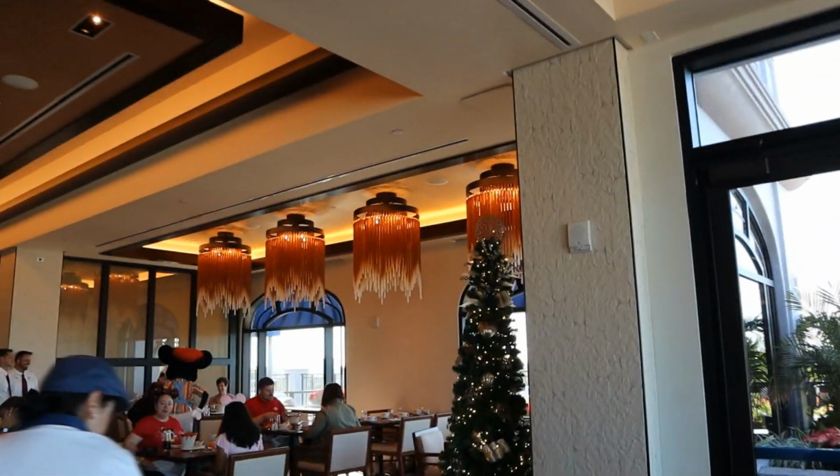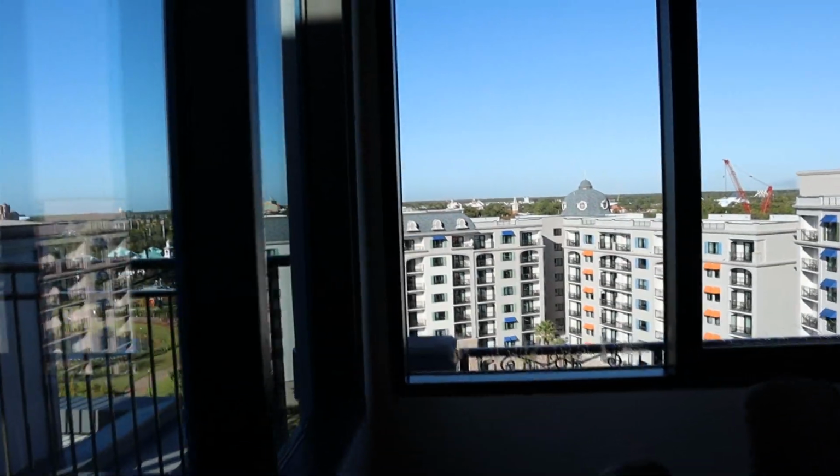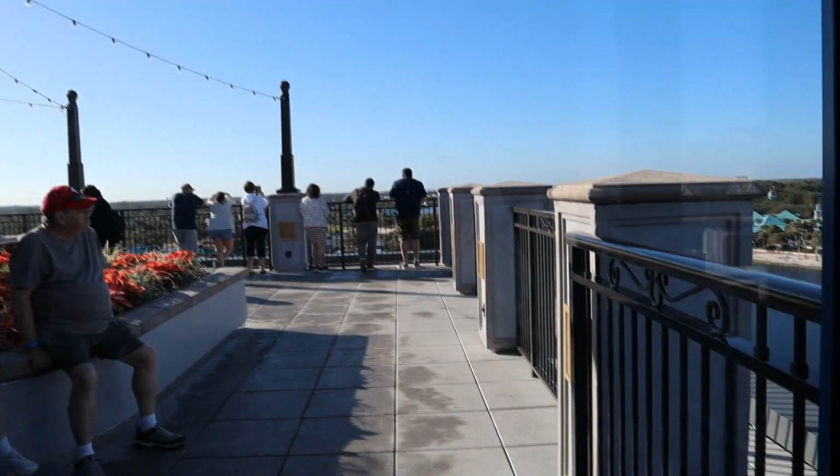I hadn't even realized there's a balcony up here as well. Beautiful balcony. I'm going to step out there and be able to enjoy those views. Look at these similar but different decorations hanging down from the ceiling over here as well. And of course, some Christmas trees. Beautiful theming of this restaurant overall. Again, in keeping with the color scheme, that's a big piece of it, but also not too obtrusive decorations, but still very nice. And more view down of the resort here while we are about to step outside and see what it looks like from out there.